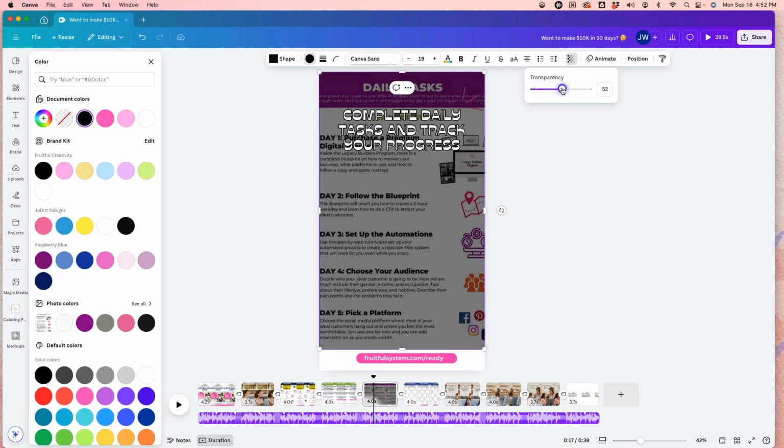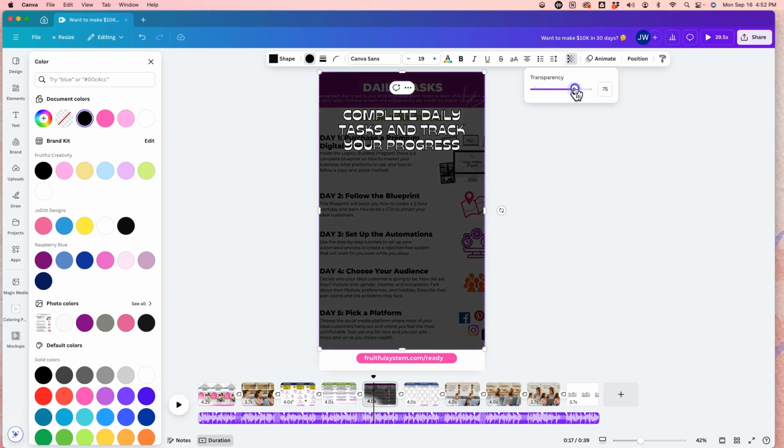So 50 is good. If you want it to be even, depending on what your document is, I think around 65 or so is pretty good.